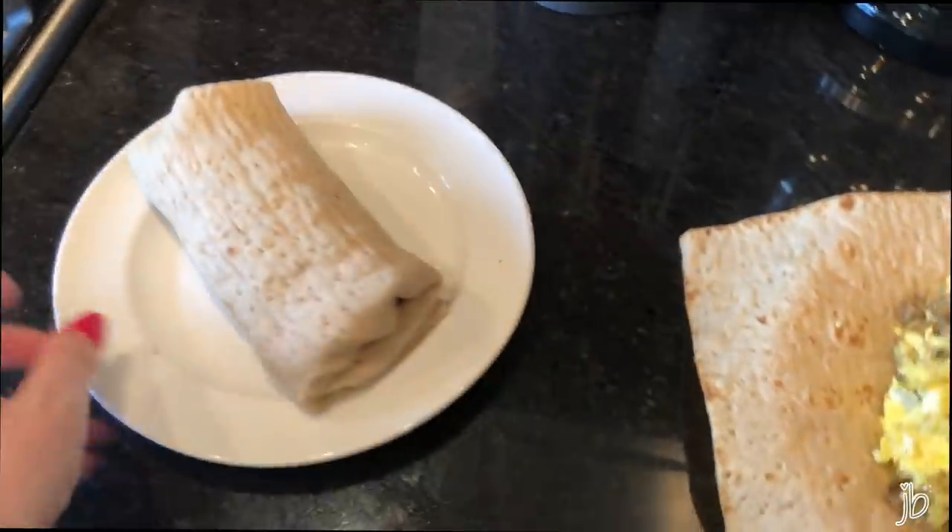I just dump everything on and roll it up — a little breakfast burrito. Verdict: delicious, really really good. I would totally put hot sauce on it — like Cholula or sriracha. The vegan sausage verdict is also really good. It tastes a lot like the larger Field Roast sausage I use in a vegan protein bowl, but I like that taste so I'm all good with it.